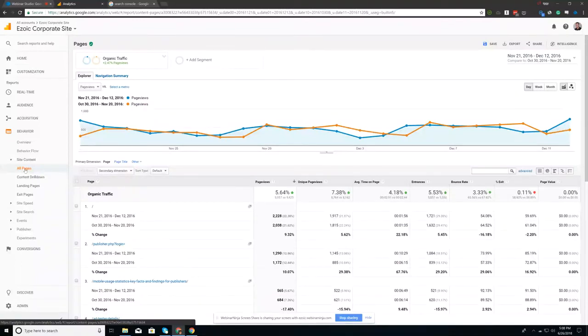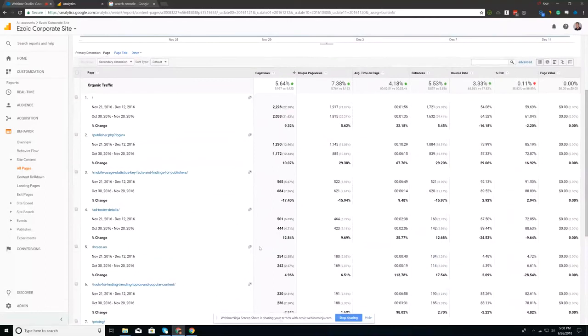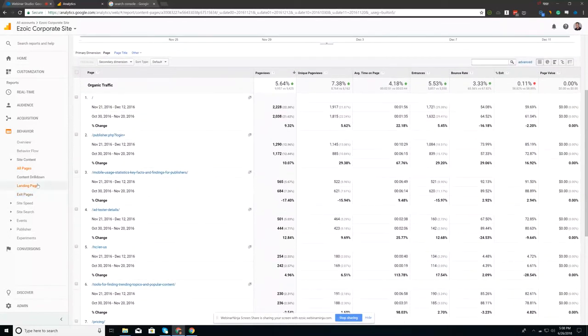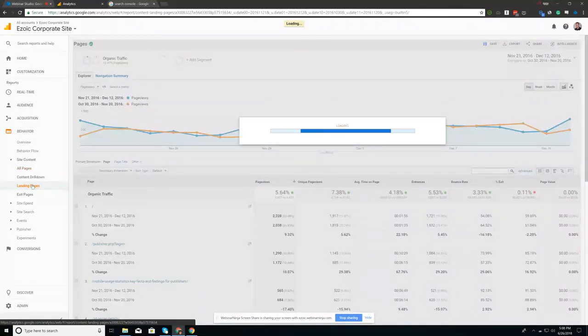If you start seeing lots of pages drop at once, it usually is something site-wide that potentially has happened, or again, a Google algorithm update could potentially account for that. But I can go in here and I can look at pages, and I can see each individual page, starting with the most popular, how has their traffic been affected one period versus the next. But one of the things that might be even more useful to look at is landing pages, because this is directly where people are coming from search.